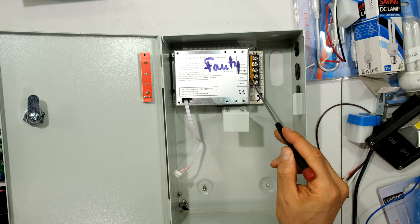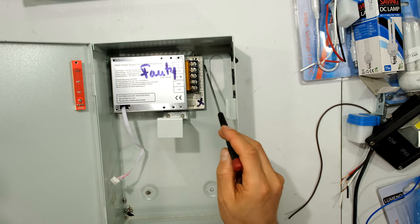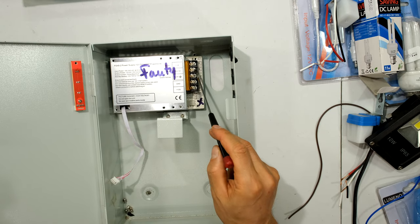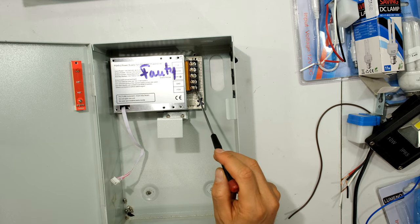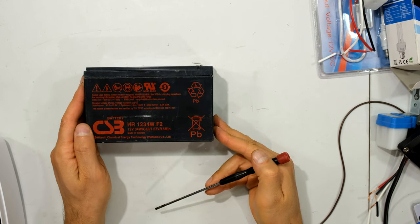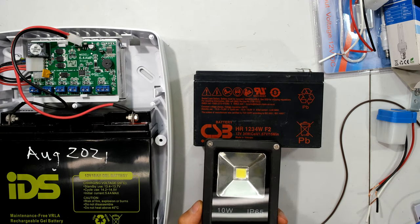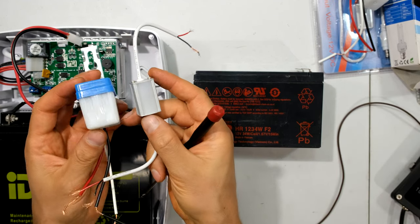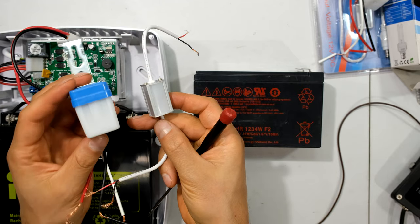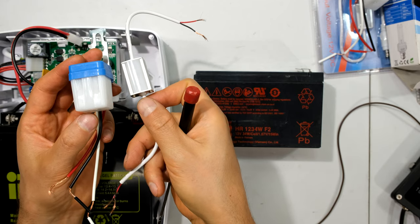Here is another example of a backup power supply. This one is actually faulty, but my DC output is here — the input would be the 230 volt line supply from the utility, but what I'm interested in is the DC output. One could wire directly from a 12 volt battery, but for a reliable daily application it's best to run off a backup power supply. I'll be demonstrating how to wire both a three-wire and a four-wire day-night switch.